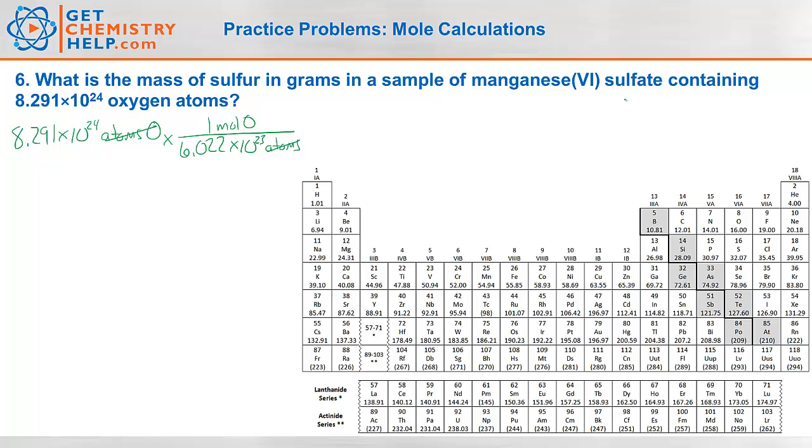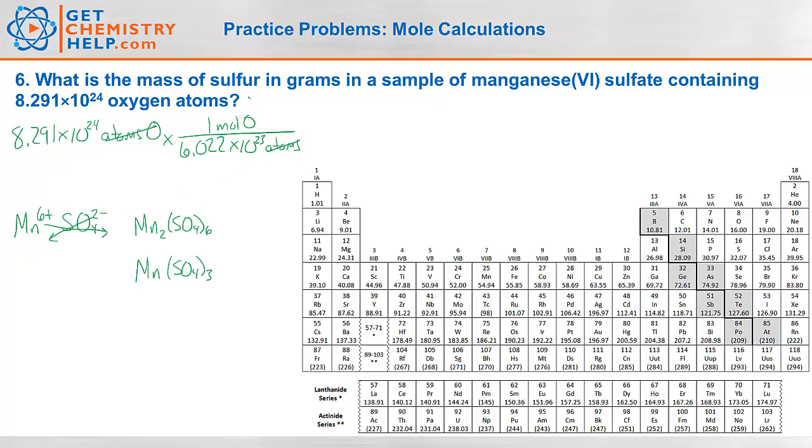And in this case, the sample was manganese(VI) sulfate. So manganese(VI), that means Mn 6 positive. Sulfate, we learned, is SO4 2 negative. So I can do my crossover if I want, like so. And that would give me Mn2(SO4)6. Aha, but look, 2 to 6 is not the lowest whole number ratio, is it? The simpler way to write that would just be 1 to 3. So Mn(SO4)3. Because 3 times 2 negative would be 6 negative, that will balance out 1 manganese 6 positive.